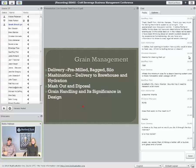Yeah, so grain handling is a very significant portion when you're thinking about laying out your brewery, and this is one of the funnest things that we like to do, is look at those original plans, where your overhead door is, where you're going to do your bottling, how you're going to get your grain into your brew house area, back out the door where it's going to be in 55-gallon drums that weigh about 500 pounds. It's stuff that needs to be considered, and it's surprising how many folks get into it and haven't thought that process through. They've got some steps that they need to get up with these big buckets of wet grain, and you get into some pretty interesting conversations pretty early in the game about that.